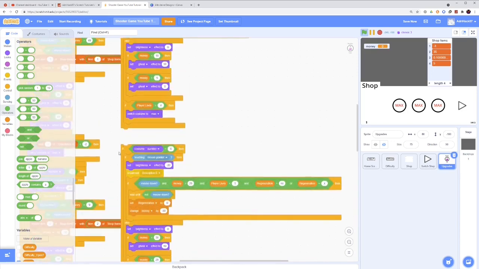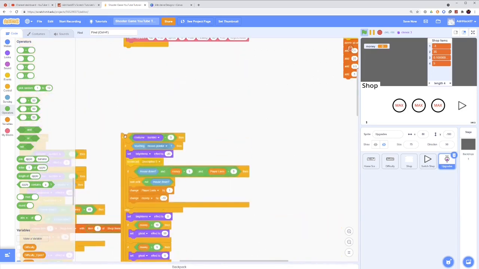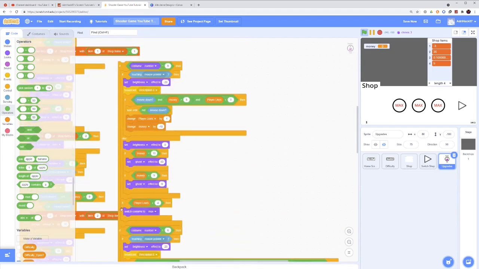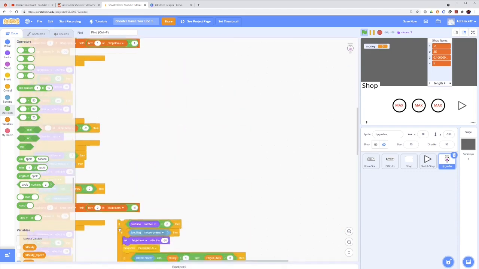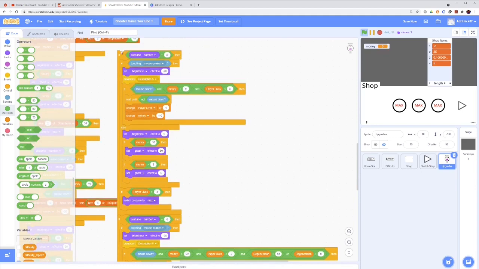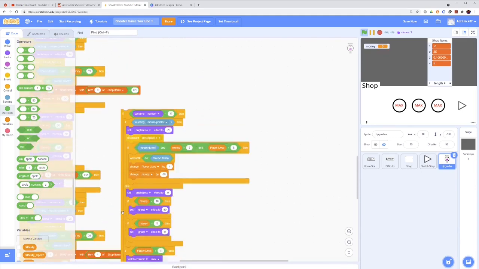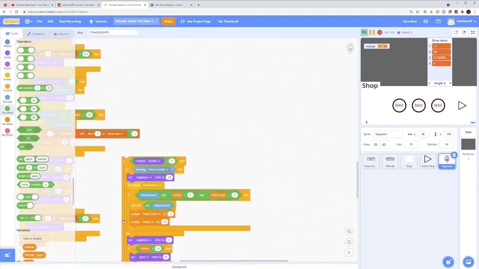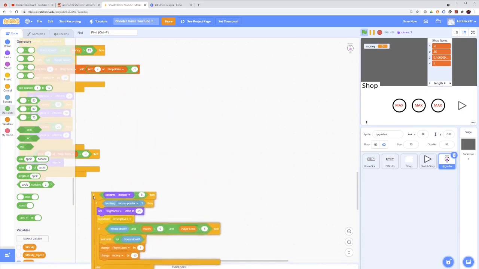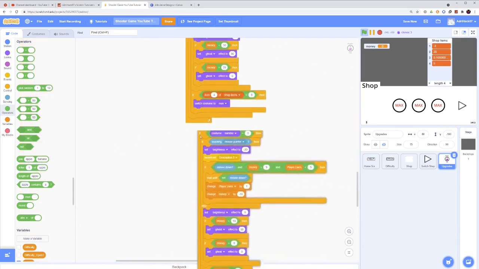And now we can combine these two and put that all the way down. It's quite a long code because we have everything duplicated in here.